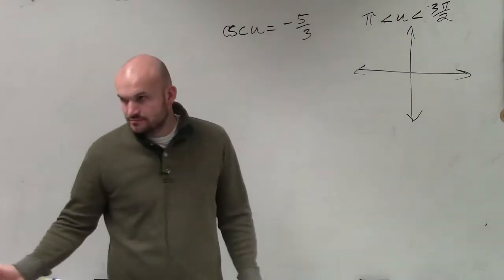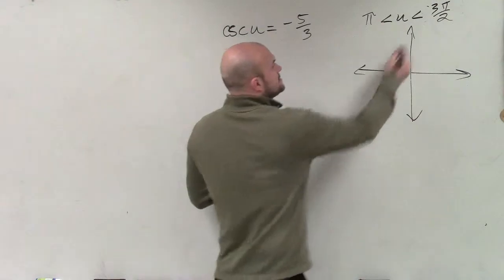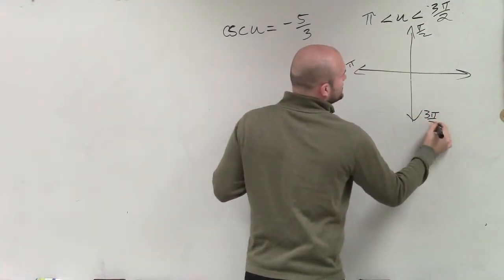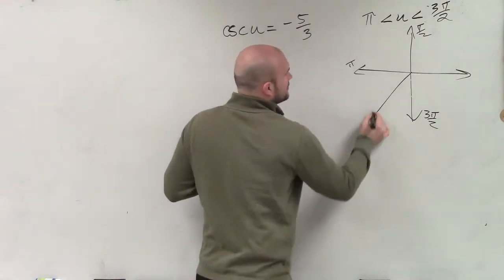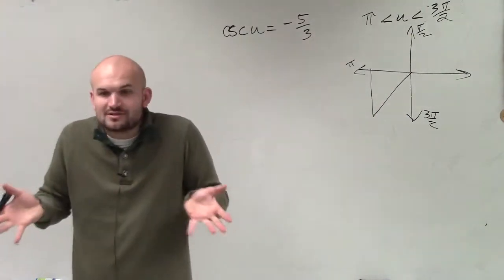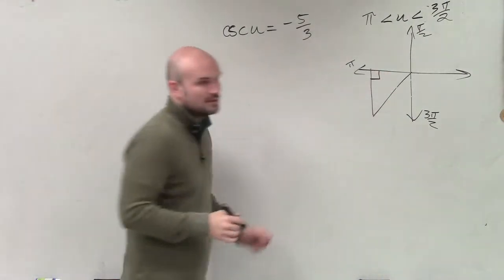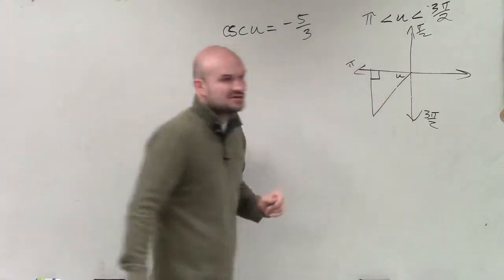OK, right? All right. So still, we have to do the same thing. Here's our problem. If we know that this is pi halves, that's pi, that's 3 pi over 2. So therefore, our angle has to be in the third quadrant. So I draw an angle in the third quadrant, right? And remember, all of our triangles have to be exactly the same, where we have this perpendicular side, and then our angle has to be a central angle, u.